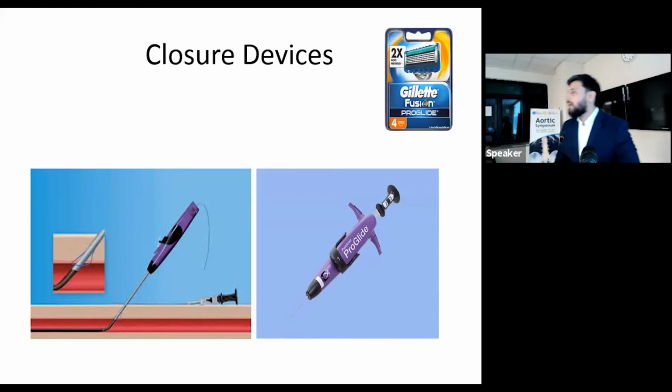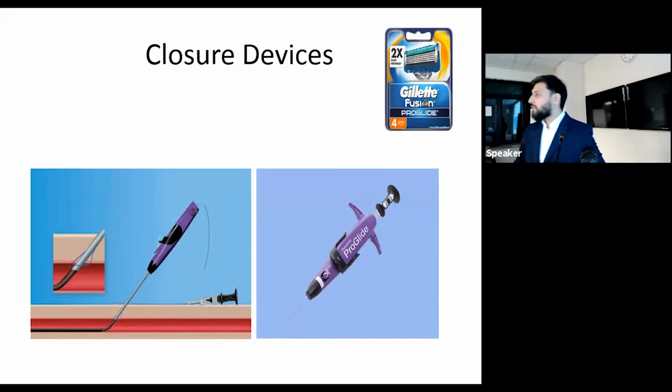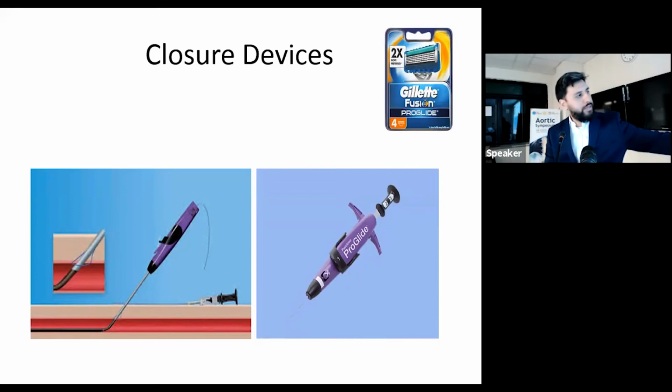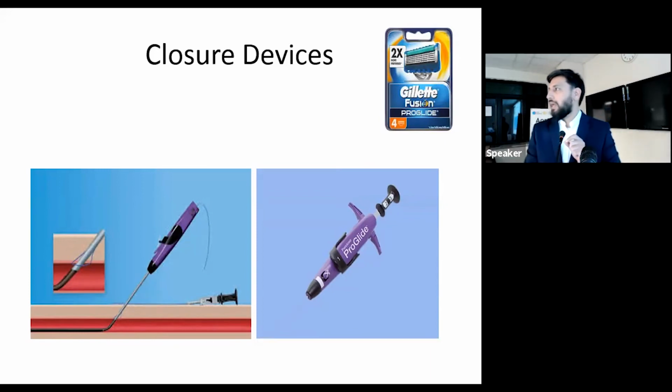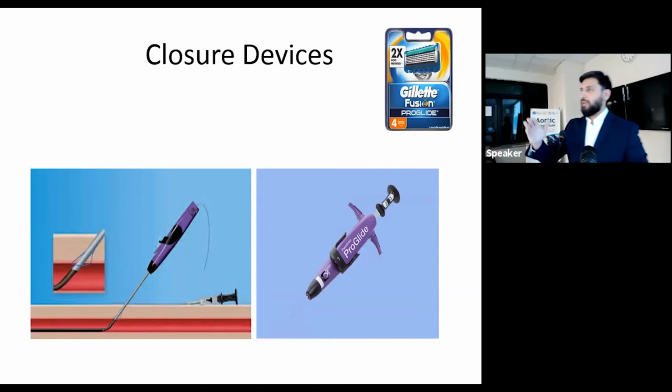ProGlide is essentially a pre-knotted Prolene suture, and it has a delivery mechanism whereby you can deliver this suture into the arteriotomy, and then, almost like a laparoscopic knot pusher, you can tighten the sutures at the end. For EVAR, we use two of them, one placed at a 10 o'clock position and one at a 2 o'clock position, so it forms an X. We put those in before dilating the arteriotomy. We start with a small French sheath, maybe 8 or 9 French, and then work up to the 18 French, but the sutures are already in situ at that point.